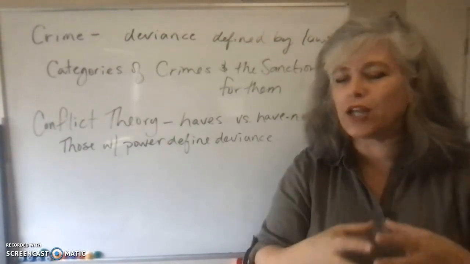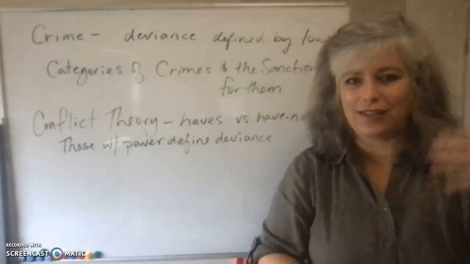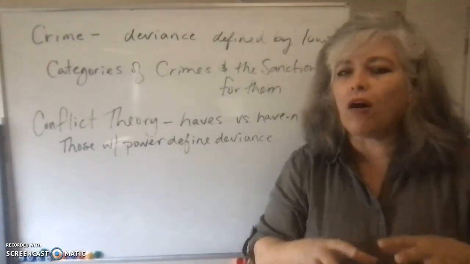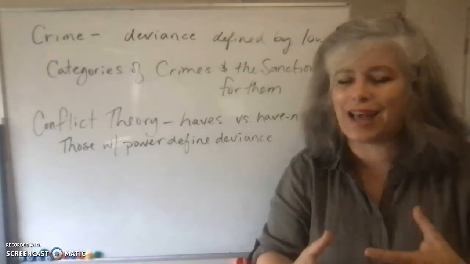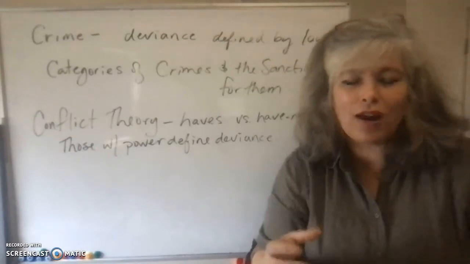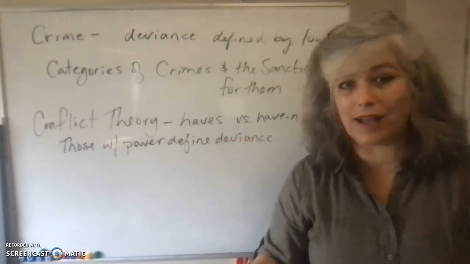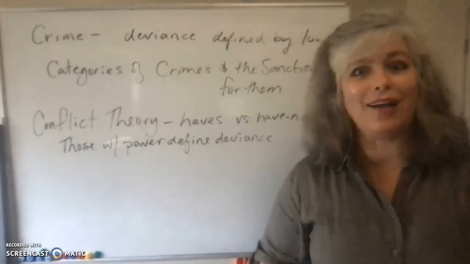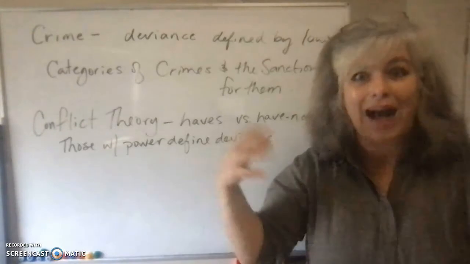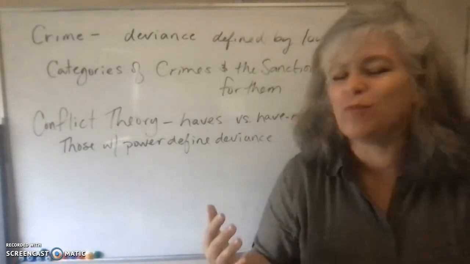So when you are reading chapter 6, keep in mind all of the statuses and roles, the connection that social institutions have to social groups, and the statuses and roles in between. Think about all of that socialization process and the micro-scale construction of reality, dramaturgical analysis of behavior. Think about all of those things as they apply to you, as they apply to the scenarios in the textbook, as they apply to movies, whatever, because you're getting more skilled now. I'm not going to say smarter, because you were pretty darn smart to begin with, but as we get knowledge, we become more skilled at applying that knowledge, and we can show our smarts a little bit more.